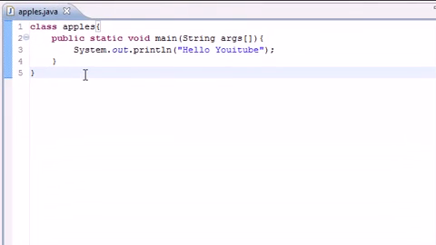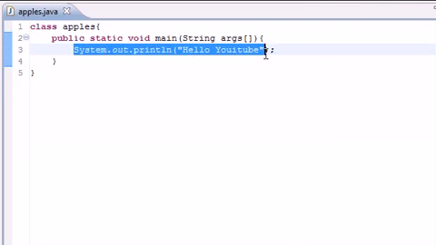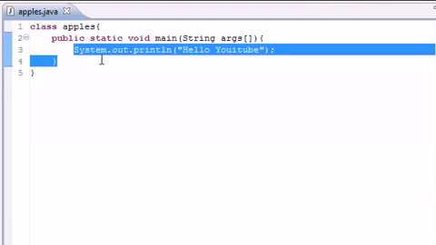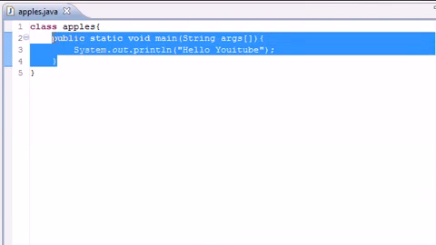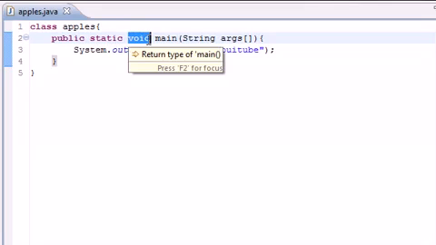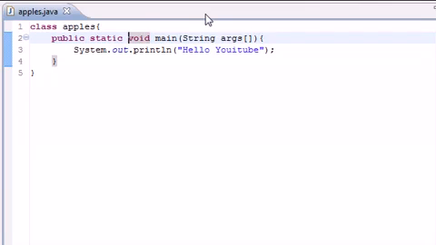So that is how you build a basic method using, of course, your class, your method header, and your method body. And again, your method header and your method body together create something called a method. Who would have guessed it? So that's your first tutorial on how to create a hello YouTube program. And I know you guys don't know what everything means right now, but I don't have time to go through every one of these things. Every one of these keywords right here actually takes an entire tutorial to describe. So just bear with me, just stick with me for now.